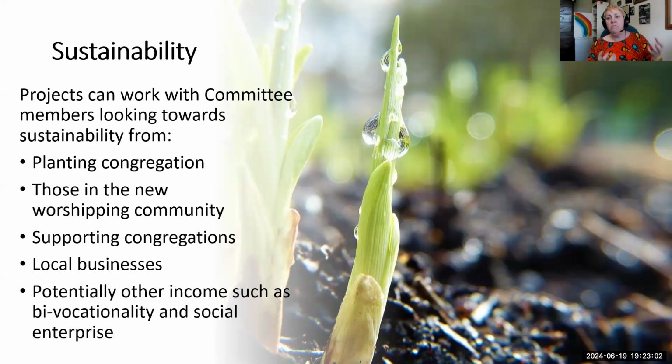Obviously, level 1, not so much. Level 2, maybe if you're on the pathway from 1, 2, 3, 4. But by the time we get to level 3, we've got some really crunchy questions about what your sustainability is going to look like once our funding stops. Now, that could be that you could be supported by a congregation, a kind of mother church, so to speak. It could be that you're supported by a cluster and all the congregations get together and say, we want to plant something in the local new housing estate.